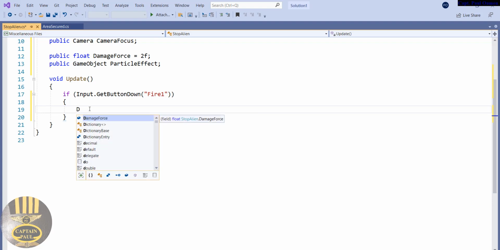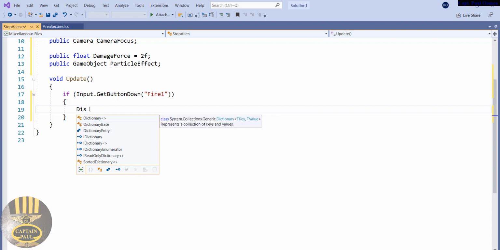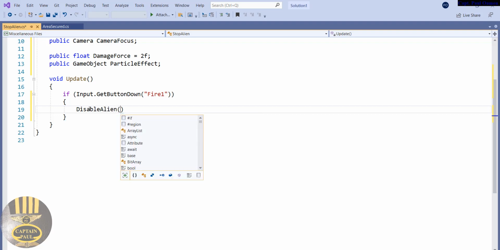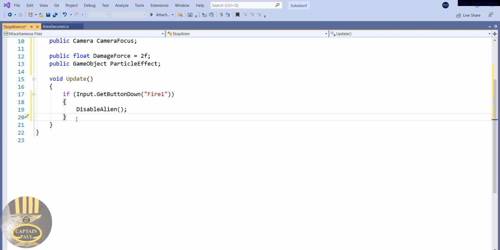DisableAlien, that is going to be the name of my function. There we go. Now let's write a function that will take care of that. So right underneath here, I'm going to say void DisableAlien.